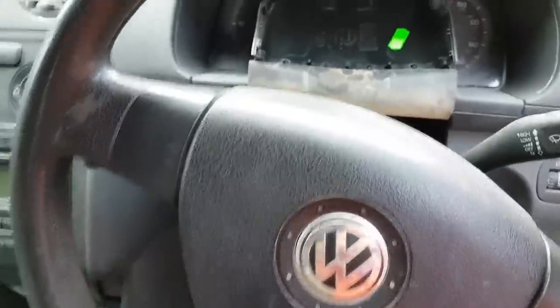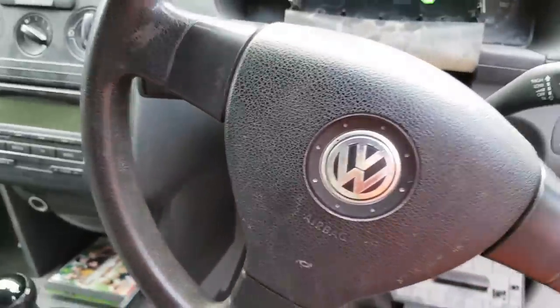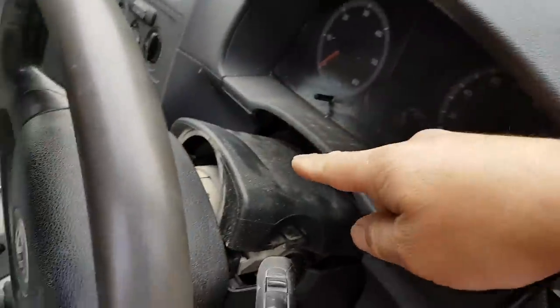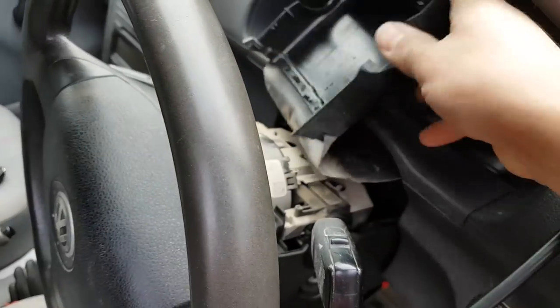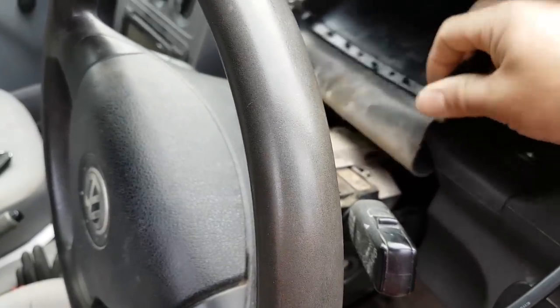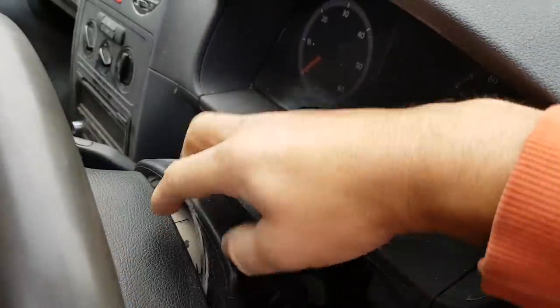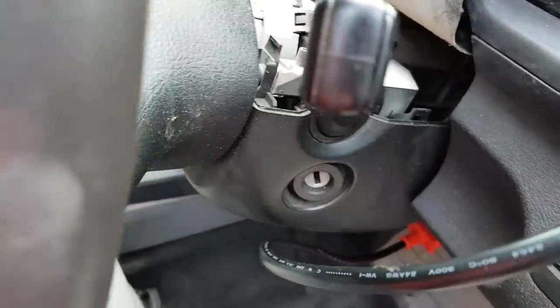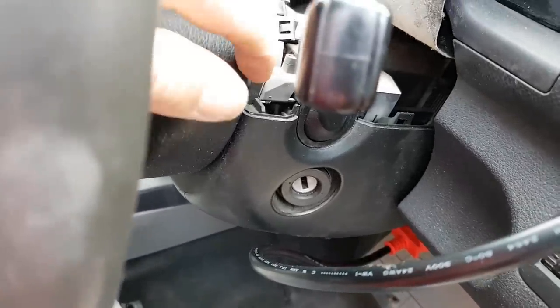Before I forget, because I get criticized sometimes — step by step on how to get to this. To remove the top cover, you just pull it up — it's just clipped in there, pull it up at the front first and it comes out. Then for the bottom one, there's a screw here, and then two screws right here behind the steering wheel. You'll need to rotate the steering wheel to get a tool to each one, then the bottom cover should come out.